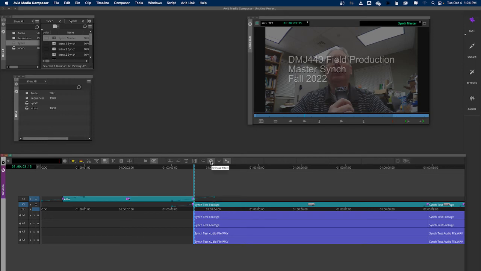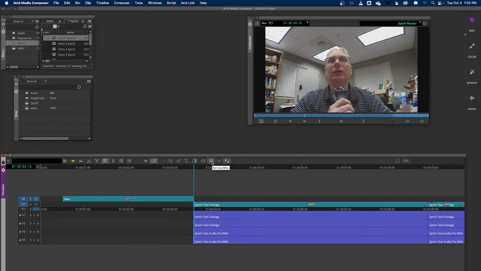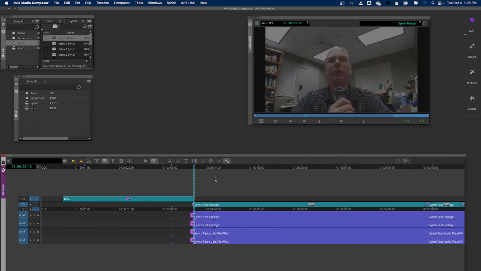I'm going to remove my effect. Alright. Same thing here at the very beginning. I'm going to remove my effect. It would help if I actually selected the right track. Remove and remove. And that way on V1 and A1, A2, A3, and A4, if I so choose, I can add, and it's just going to be on these. So add and render.